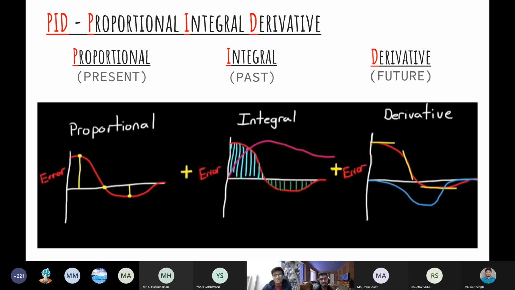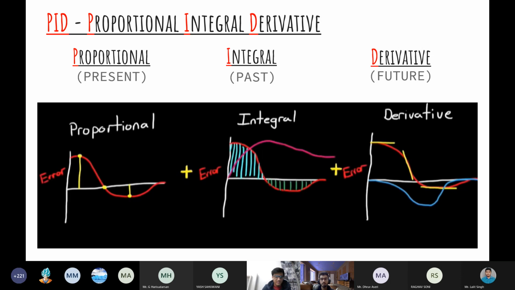Finally, we have our PID: the proportional, integral, and derivative. The proportional term is telling us about the present error. It tries to get the drone to the destination as fast as possible. The integral term is summing up the past error, and it helps in overcoming the external factors and maintaining a desired state. The derivative term is trying to reduce the future error. It restrains the drone from moving too fast.